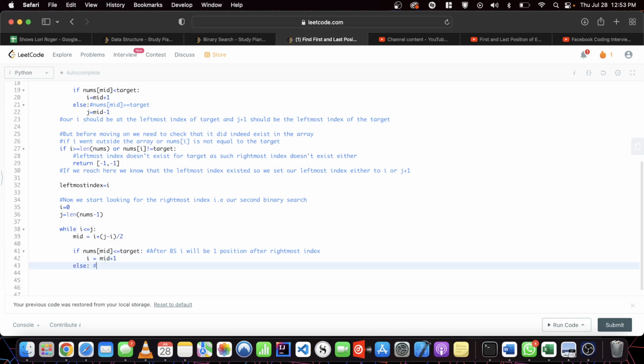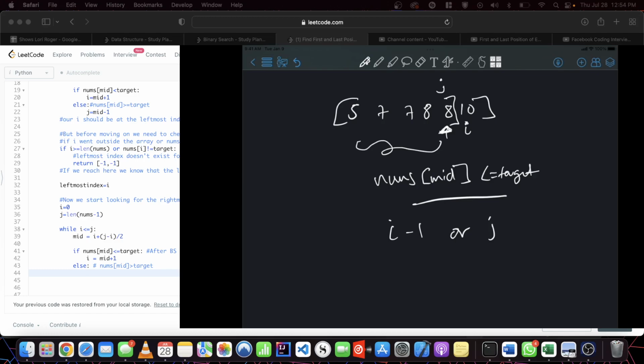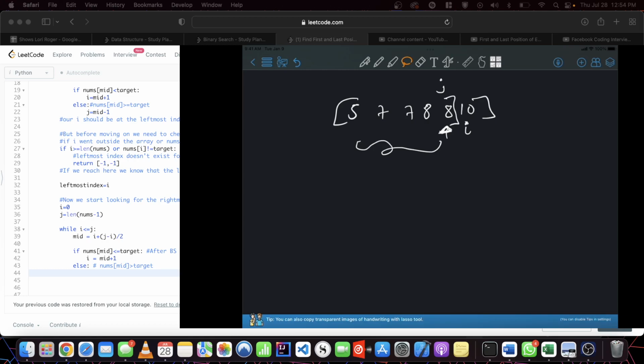Else, nums at mid is greater than target. So for j, when we come back to this diagram, we're excluding all that are larger than target, right?